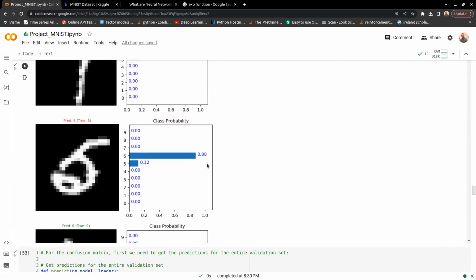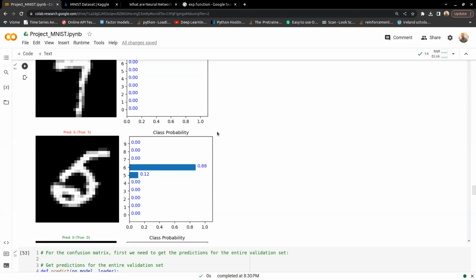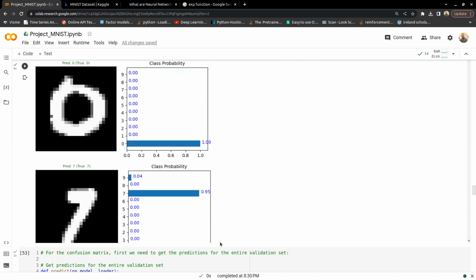It depends on the problem statement. If you want to be 95% sure or 90% sure, then you can do what you have just asked. Like this is 88, and it happens to be the least probability. This is because the model itself is confused. It cannot really say if this is a 5 or a 6, which is even normal. Even as humans, we can also make this mistake.